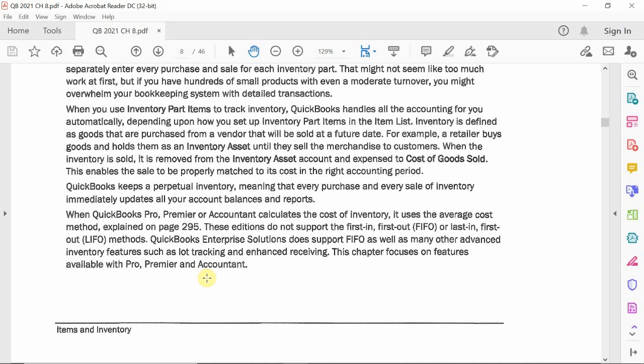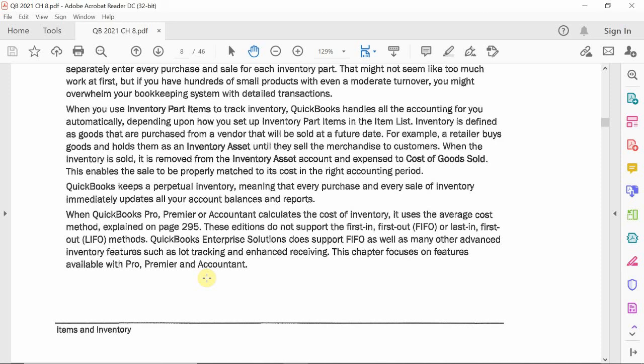So as mentioned before, today my picture frames can cost me $5. Tomorrow, due to a forest fire, my picture frames are now double the price, or they're now costing me $5.85, because now there's a shortage of wood. That's the idea: which method of costing is going to benefit your type of company, and only Enterprise has the capacity to handle all of those other ones.